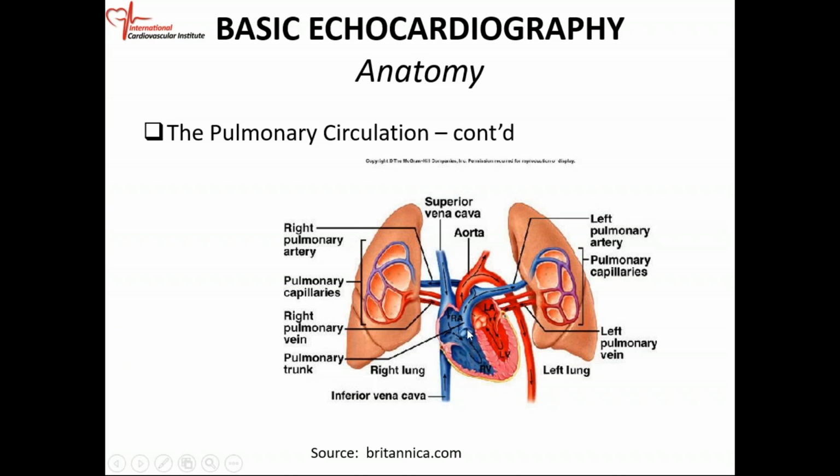In order to get to the pulmonary trunk, it has to cross these pulmonary valves, pulmonic valves. There are three leaflets to the pulmonic valves. So this is your pulmonary trunk. Pulmonary trunk divides into a right and a left pulmonary artery, which goes to the corresponding lungs. Okay, and you can see when it enters the lungs, it is blue, but once oxygen is added to the blood, it becomes bright red, and then it leaves the lungs via pulmonary veins.